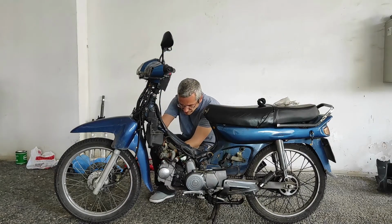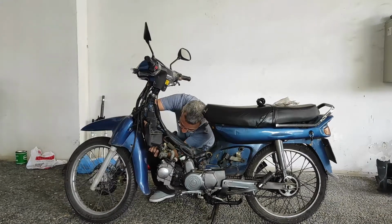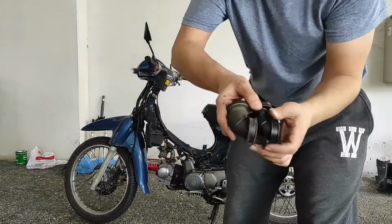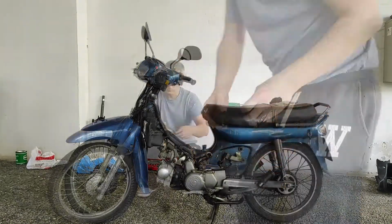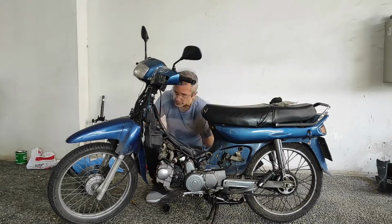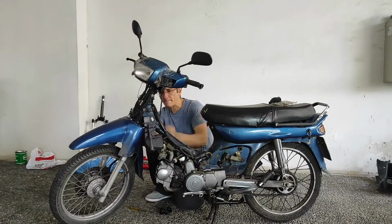Now, let's remove the old hose of the carburetor and install the new one. Here is how the old one looks. I'm going to remove the air filter box in order to have more access to install the new hose.